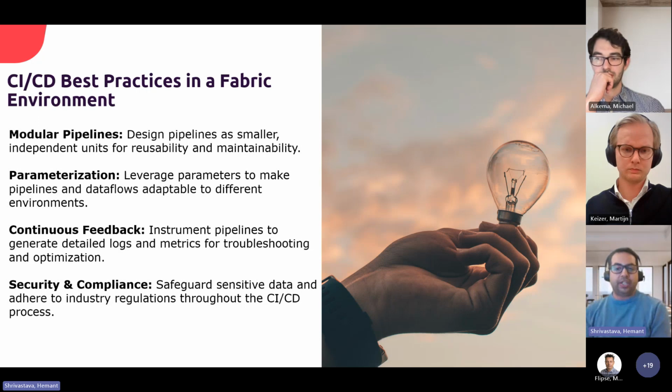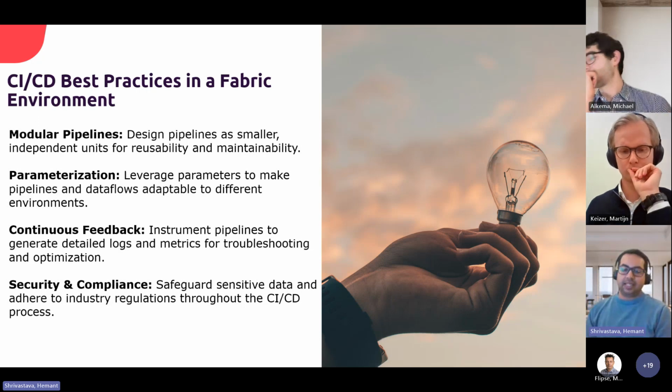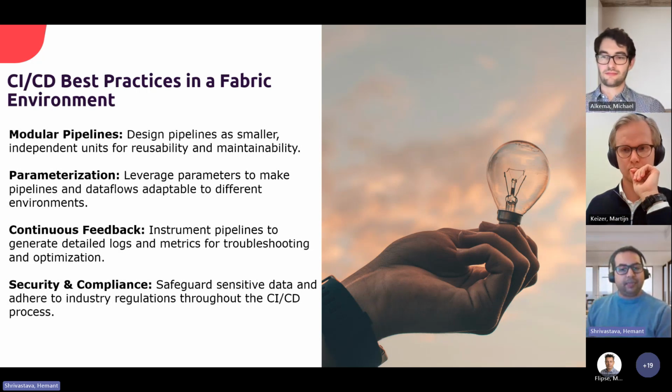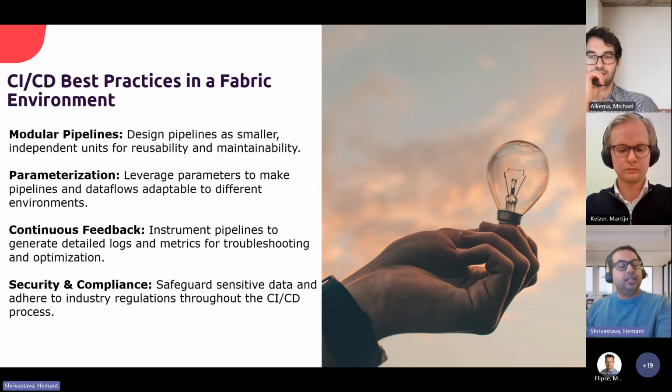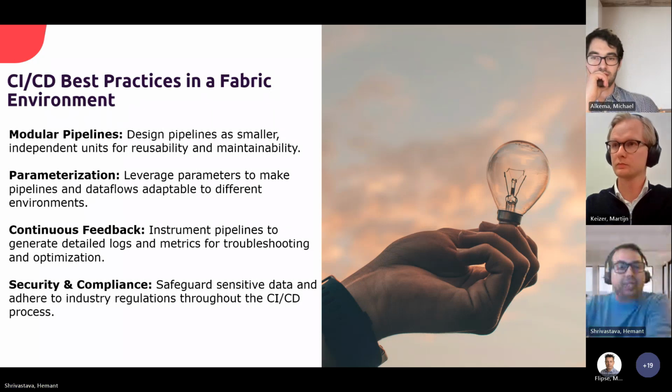You can explore the native integration between Synapse Analytics, Azure DevOps, etc. You can streamline testing, deployment, and monitoring processes as well, and with the help of these, you can also establish continuous feedback.